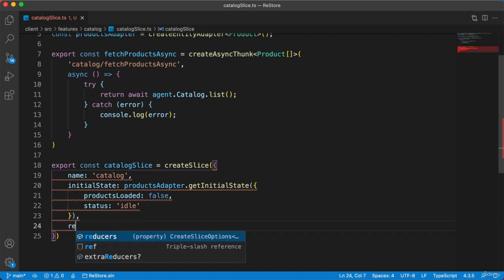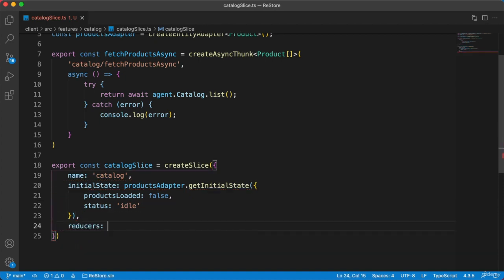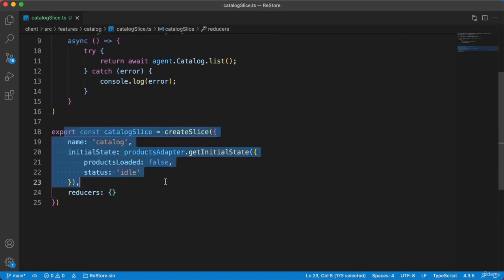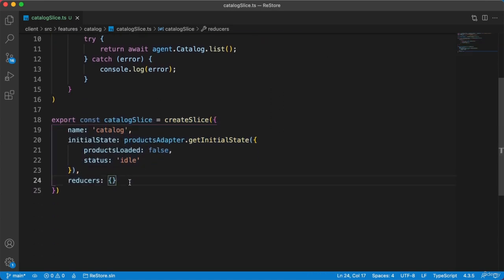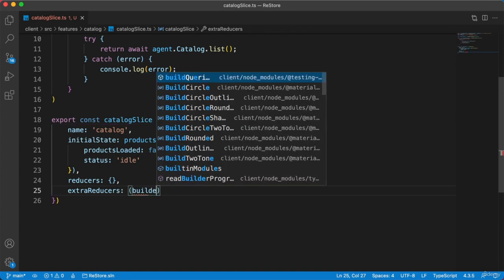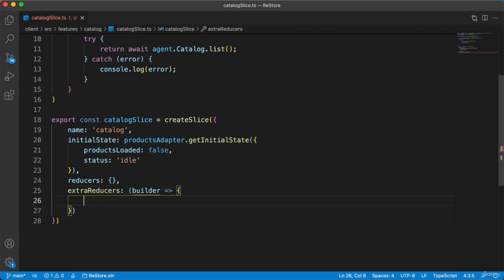And after this, we're going to have our reducers, and once we've provided this, then the errors should go away, and this is our starting point for our catalog. Now, because we've got an async thunk here, we're going to add extra reducers so that we can do something with the products when we get them back. And we'll use that builder function once again.